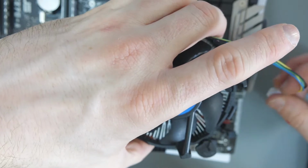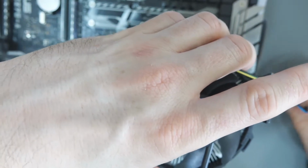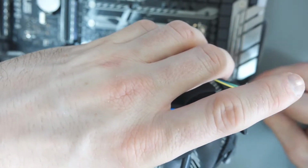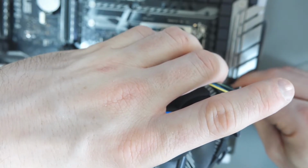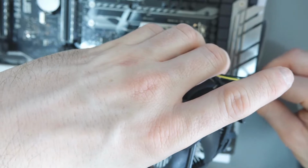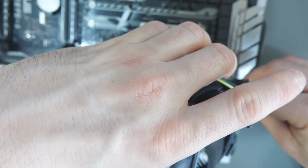And what I'm going to be doing is just put it in, 4 pins. Apologies if it's a little bit fidgety here, but I am doing this in front of a mic and an overhead camera. Makes things a little bit trickier for things like this. So there's the fan on.